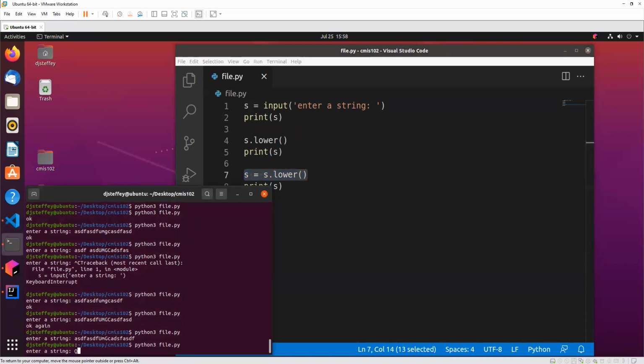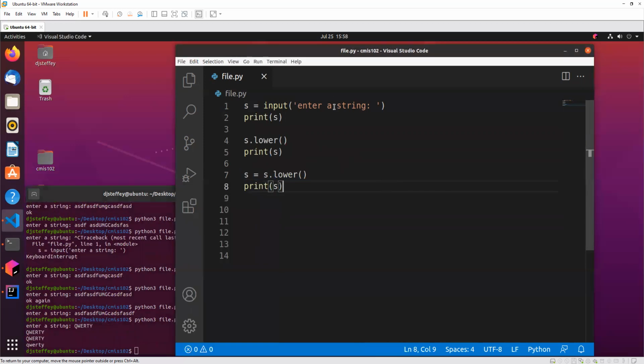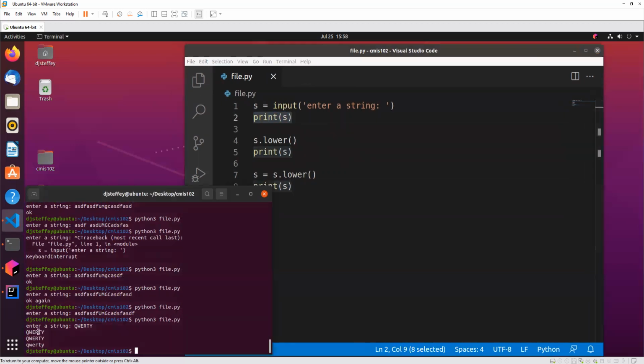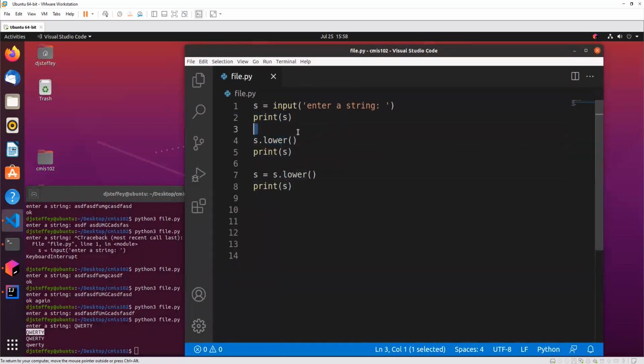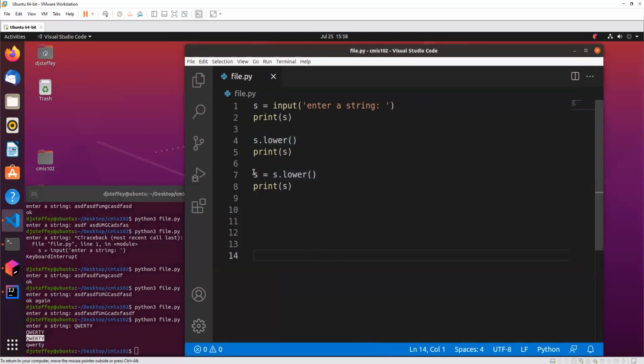So enter a string. I'm going to do all uppercase QWERTY. So here's what we get printed, right? First, we print exactly what I typed in, which is this QWERTY. Then we do s.lower and print S. We still get the uppercase QWERTY, and I'll explain why. And then we have S equal to s.lower and print it out, and that's when we get the lowercase qwerty. The reason is what I talked about when a string is immutable, meaning we cannot change the value of individual characters.